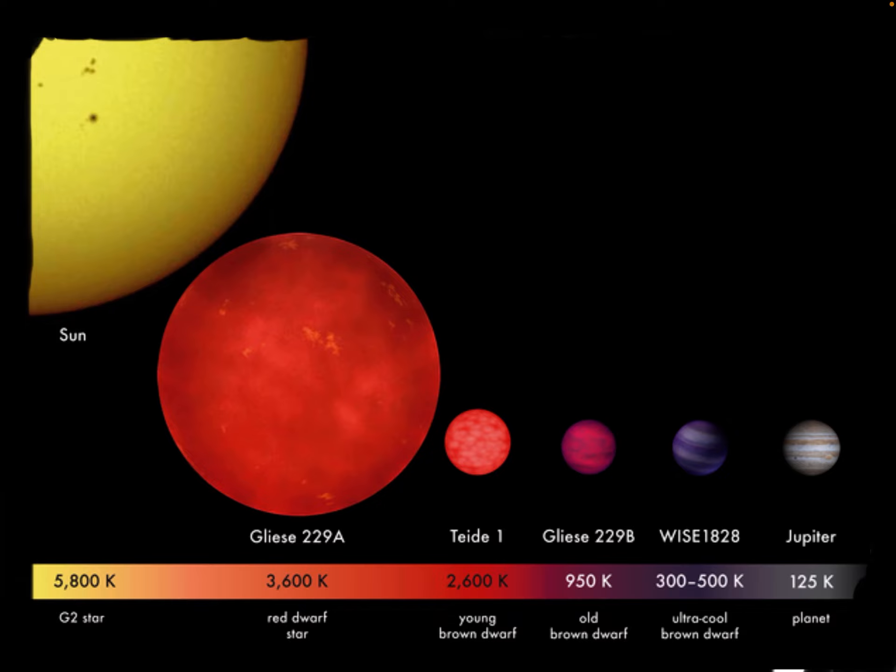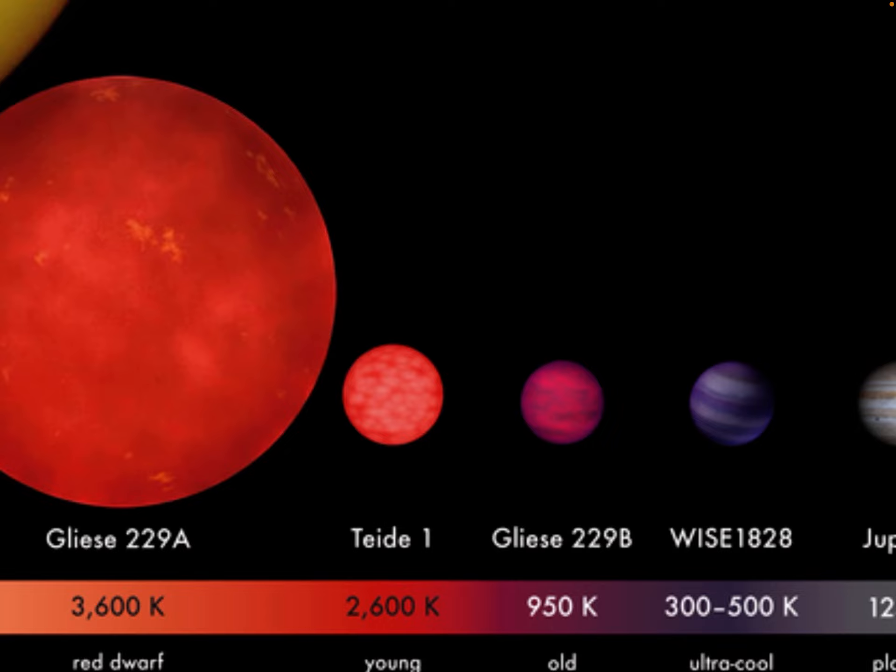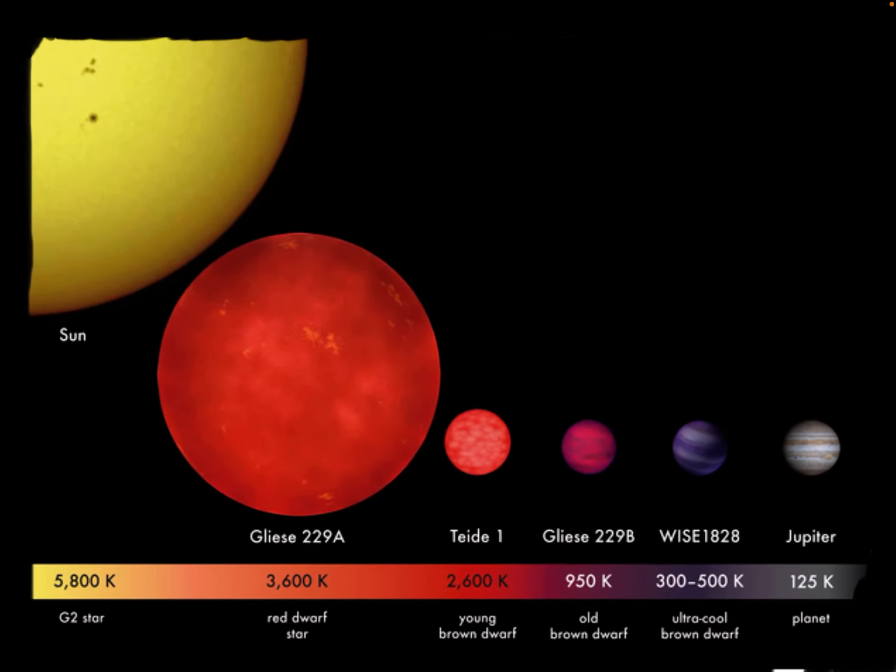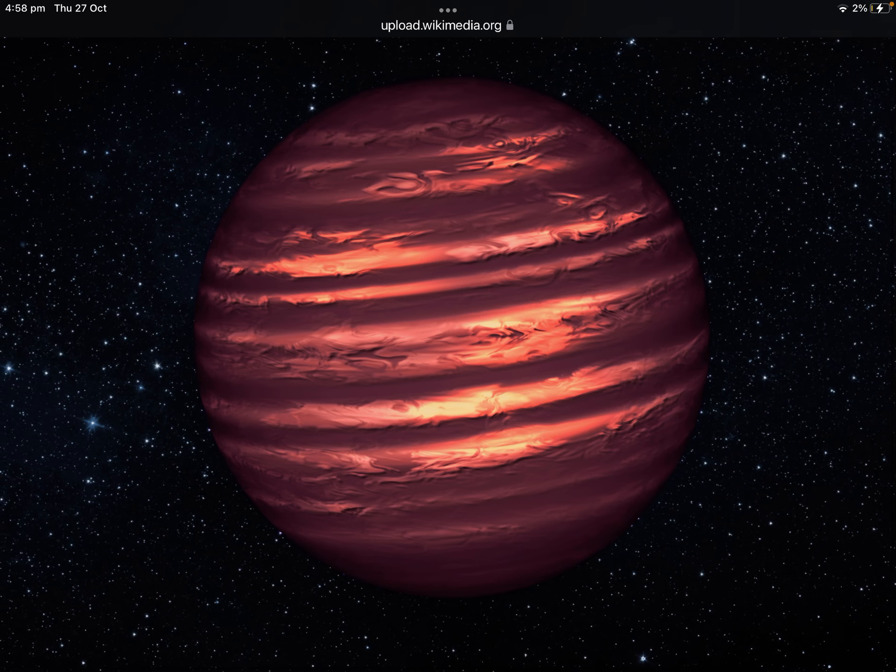But what are these three objects down here? Not TD-1. TD-1 is able to fuse its hydrogen. Although, what are these two objects here? Gliese 229b and WISE 1828. Well, Gliese 229b is a T-type brown dwarf. What is a brown dwarf, you may be asking? Brown dwarves are basically gas giants that have got so much mass, although they weren't able to become true stars.